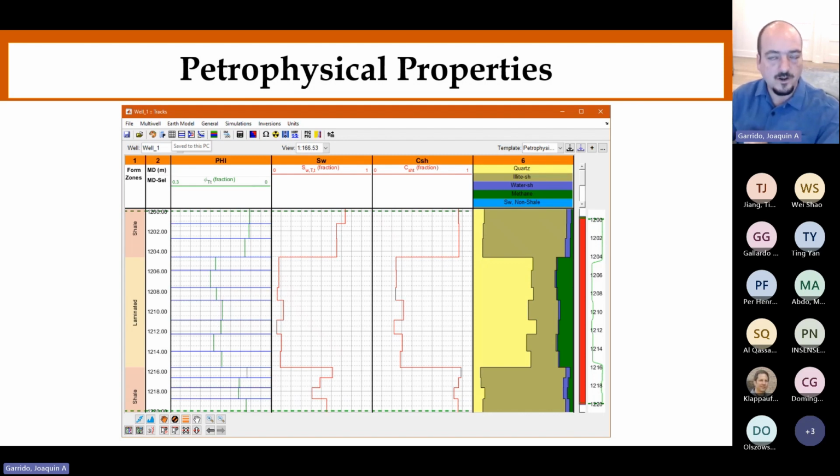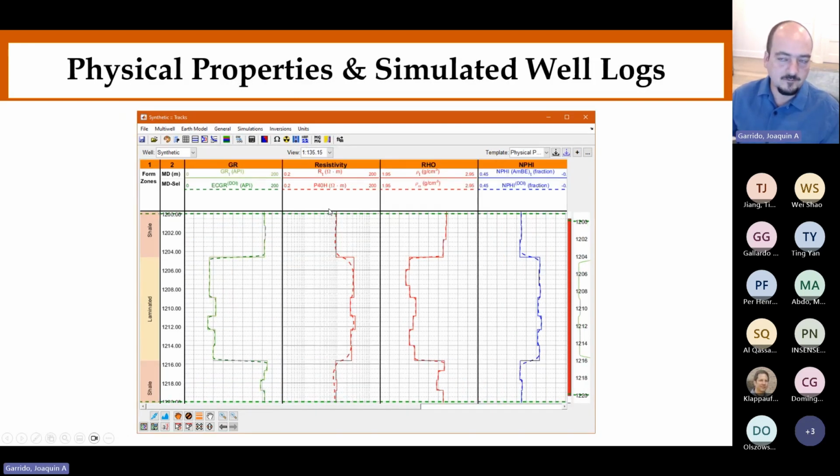Okay, now, once you have done that, you can generate the petrophysical properties. So from the petrophysical properties that we're using as ground truth, you can use the petrophysical calculator, and calculate those physical properties that I was talking about. So gamma ray, resistivity, density, and neutron porosity. In this case, I'm just going to focus on these four properties. There's more. You can use sonic, you can use photoelectric factor, you can use NMR, but we're going to focus on these four. And then on top of that, you can run the simulation.